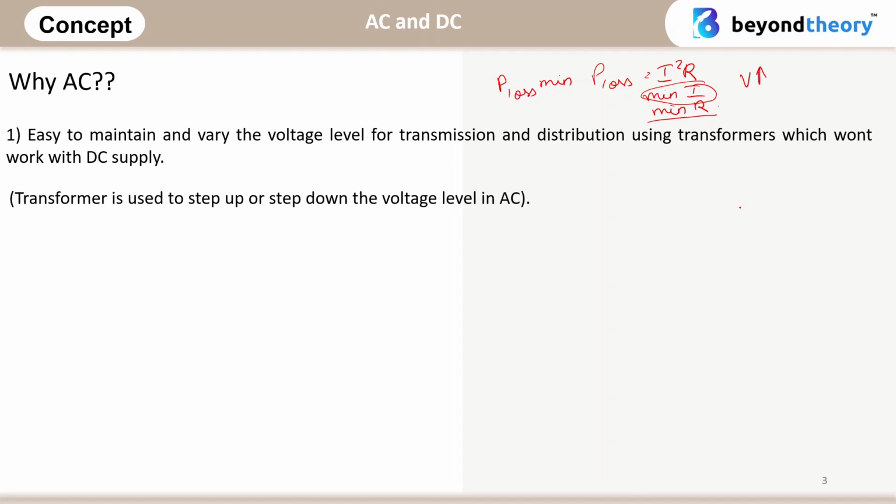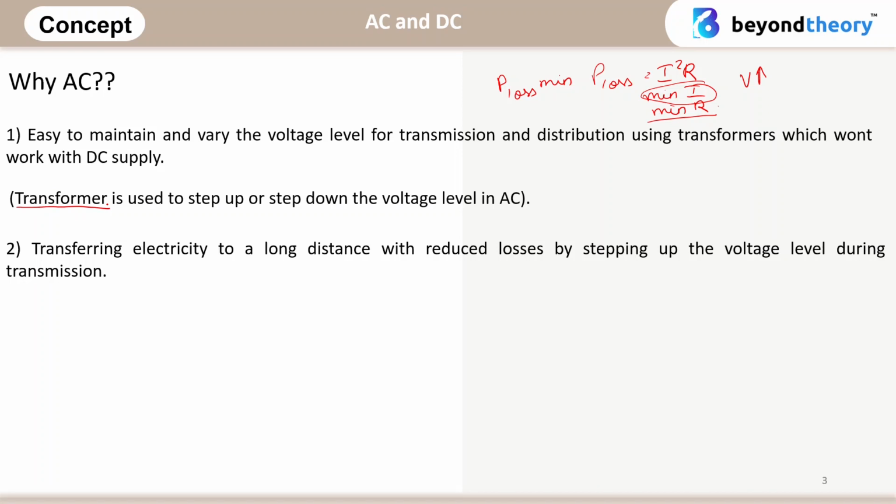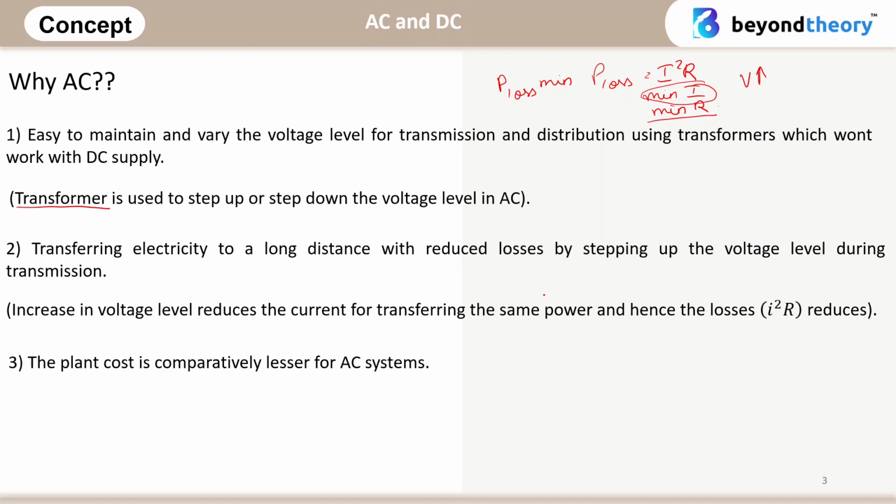Using an AC instrument called a transformer, it is possible for us to step up voltage at the generation and transmission end and also step down voltage at the consumer end or at the household level. So AC basically allows us to reduce losses when transmitting the voltage or the power over long distances.